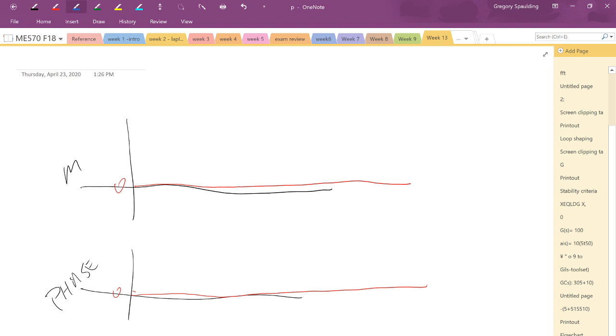A typical second order system would have a Bode that would look something like this. You would get a peak in here. We saw that when we were plotting our Bode. Second order systems created a resonance in there, and as a result, our phase would go like this.